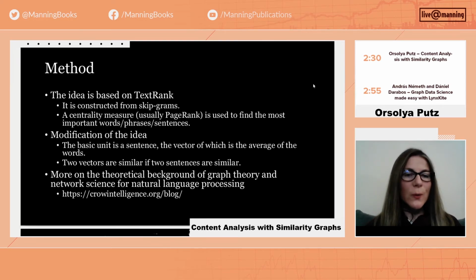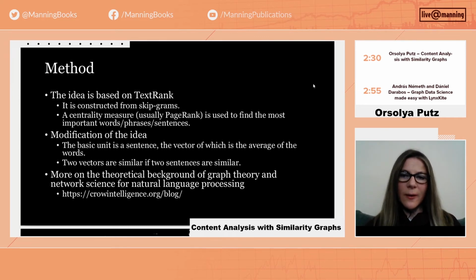It's your choice whether you would like to find the most important words or phrases or bigger units like sentences. We modify this idea because we want to use sentences as basic units.